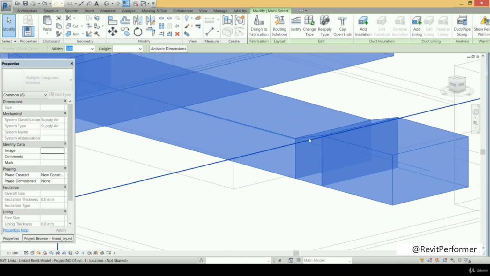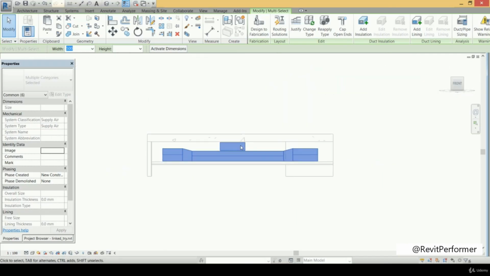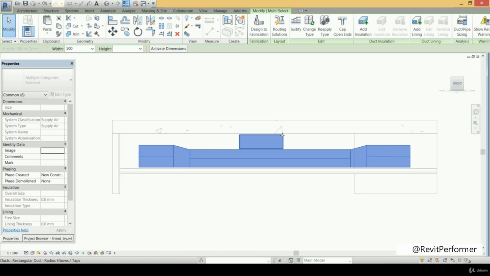This is the reducer, and this is the duct at the original size, and this is the duct at the reduced size. And when we see it from the front, we will find that here this is our duct, and this is the offset distance. Here we have 3 offset distances, one at the upper and one between the two ducts, and one at the lower side. Very good. Now let's close that.